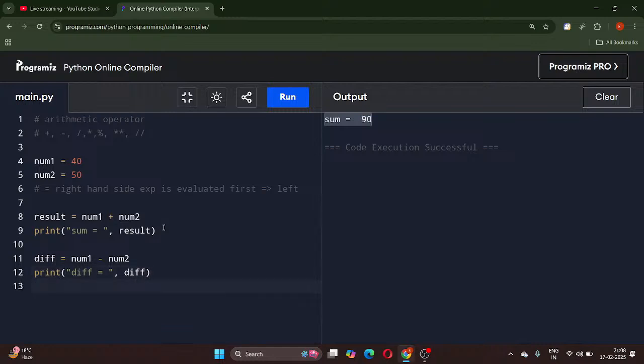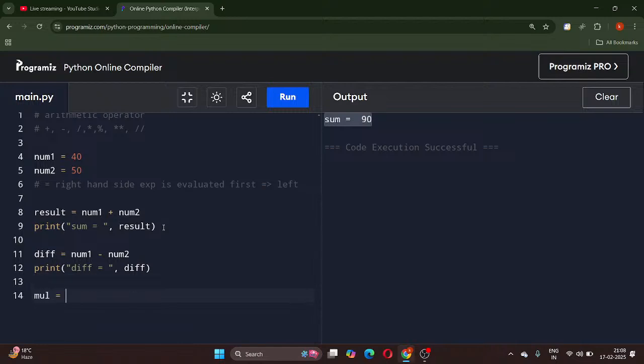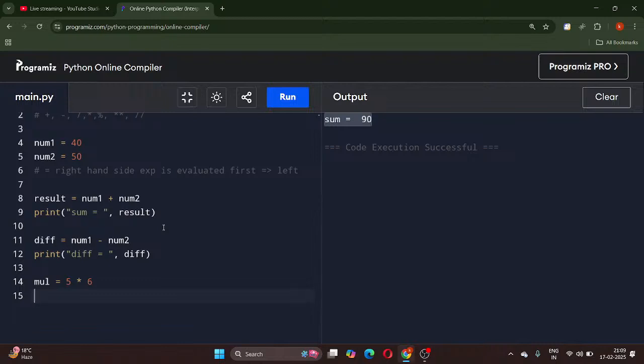In a similar way, you can go for multiplication and division as well. Suppose multiplication is another variable in which we are going to keep the result. It is not required that you always take the variables num1 and num2. If you want, you can take constant values as well, like 5 into 6. Then these two numbers will be calculated for multiplication, so the answer 30 is going to be stored inside mul. That is the variable, right? And then we can print this out saying multiplication is equal to, and then the result of this multiplication which is in this variable.